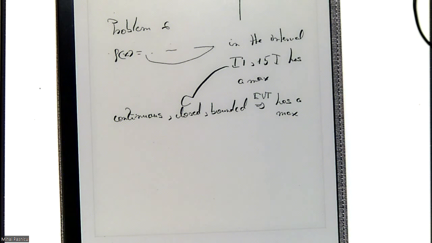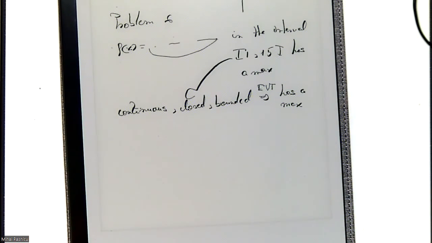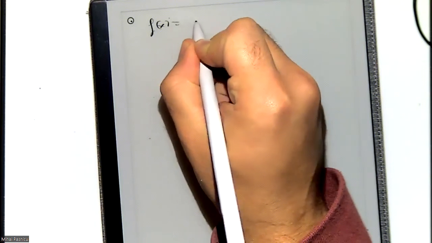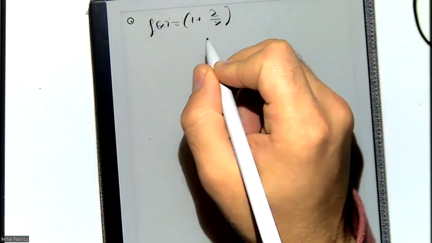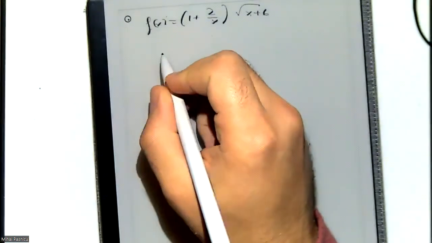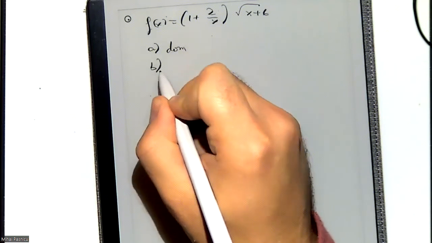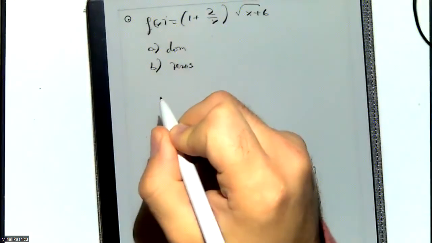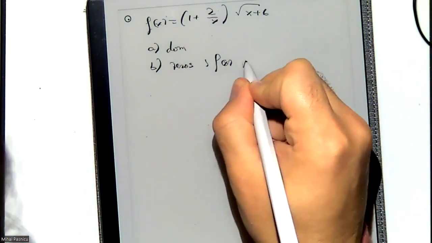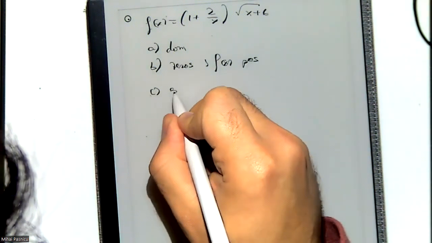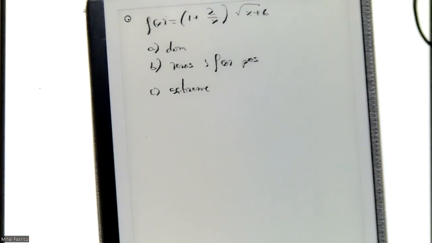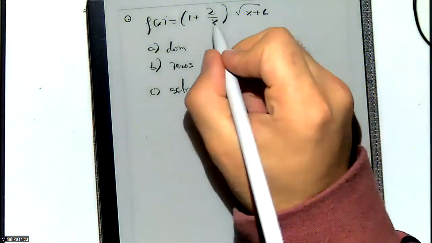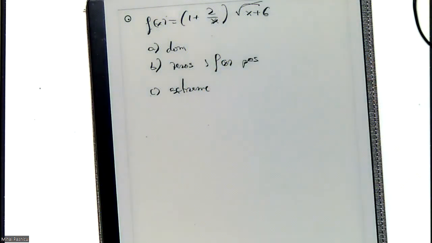Anyway, let's do problem number 6, which is problem number 5 on the assignment. Gets confusing, I know. I'll share my screen immediately. Let me just copy it fast. Okay, cool. Actually, I think we have plenty of time. So this is my function, and I'm asked for the domain, zeros, where it is positive, and the standard extreme, take a derivative kind of thing. Also, did I copy it correctly?